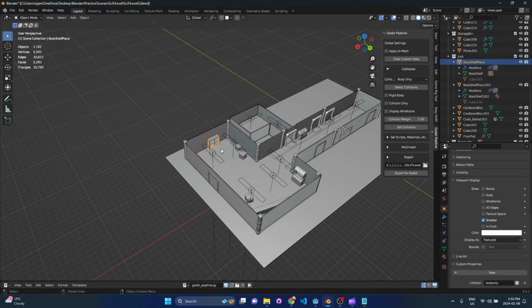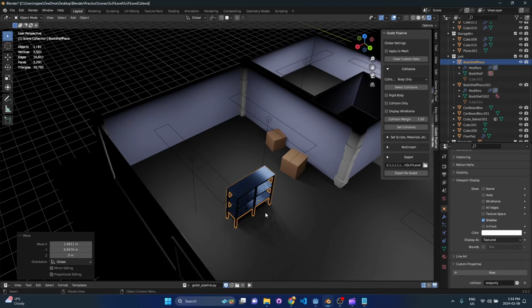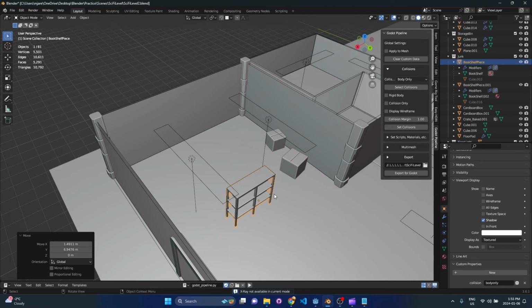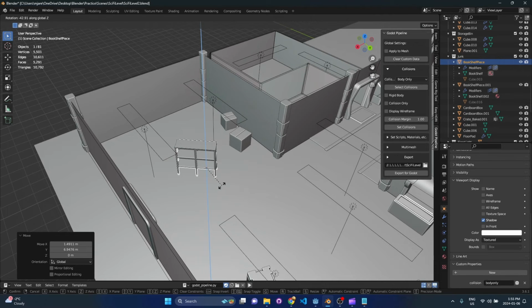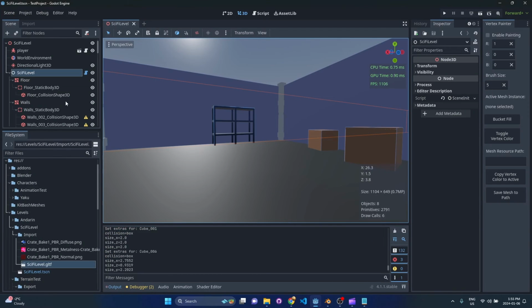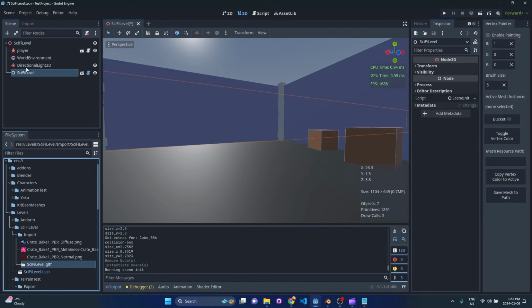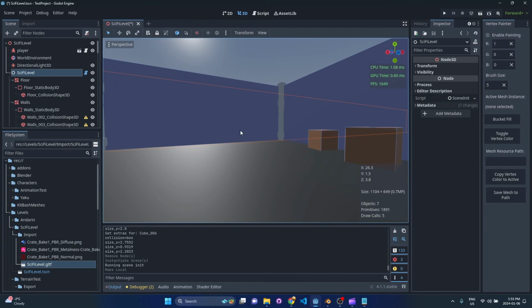One thing that I haven't really talked about is how you can iterate on these scenes. And I may have missed describing this very well, but the whole point of this add-on is that I can take objects in the scene, for example, this bookshelf, I can move it around, and as long as I move the parent, the collision will follow. All I have to do is press export, clear the old scene, drop in the new scene, hit make local, and it all comes in.